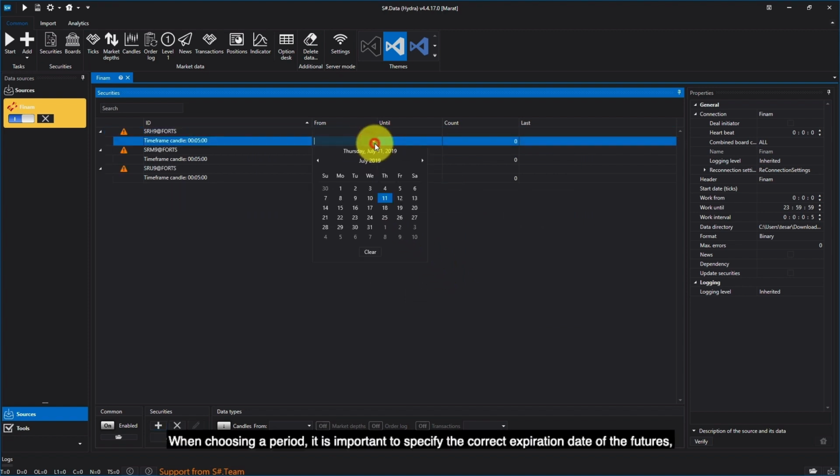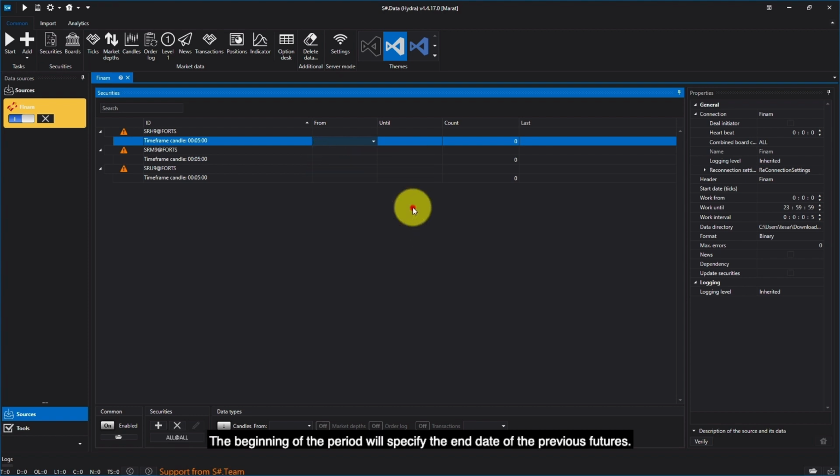When choosing a period, it is important to specify the correct expiration date of the futures. The beginning of the period will specify the end date of the previous futures.